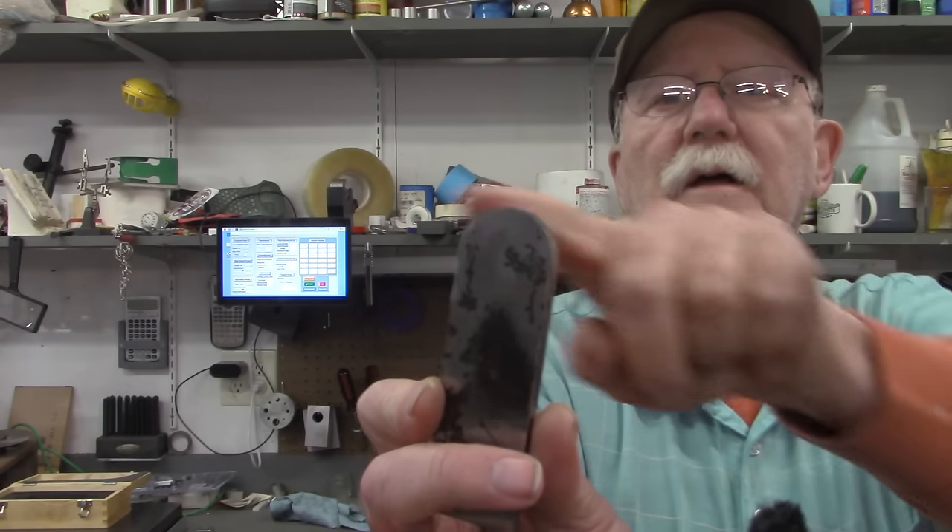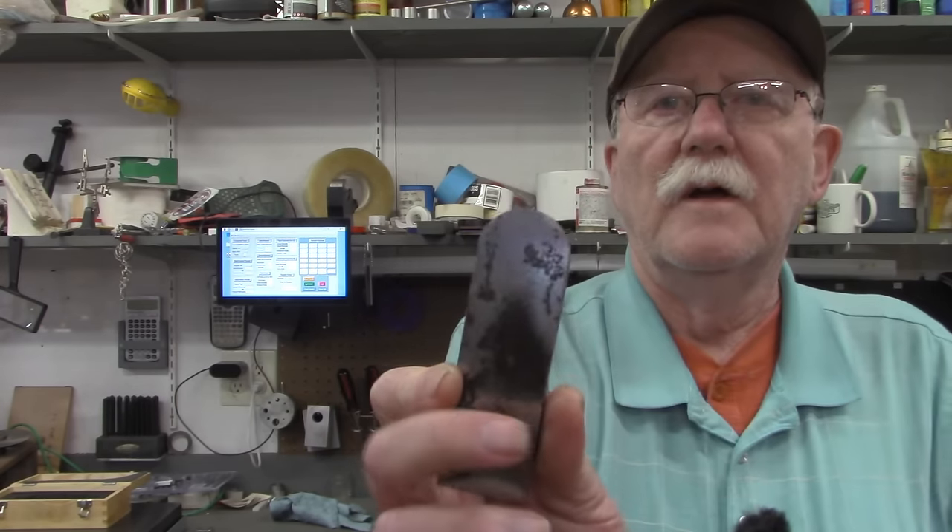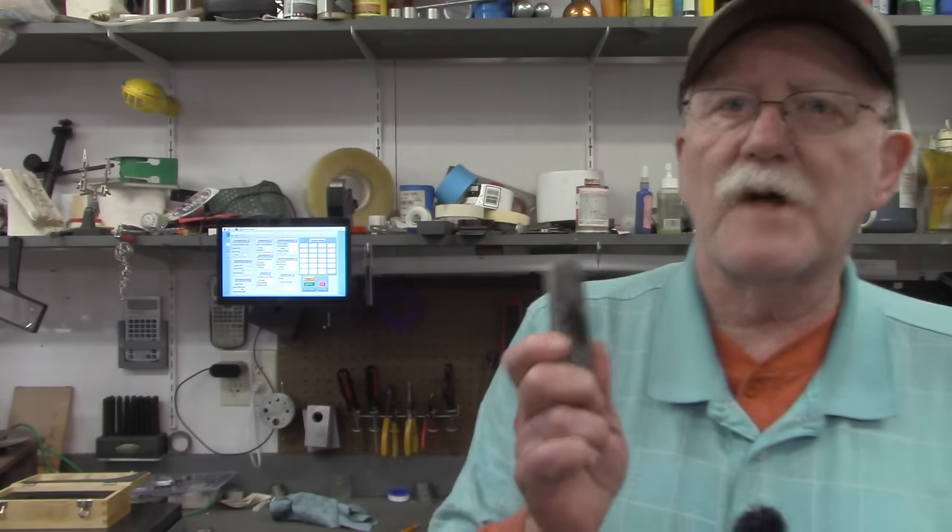I'm going to go into a little bit of explanation on the setup of a rotary table on the mill, but not in great detail. There are dozens of videos on YouTube that talk about that specific subject. But let's look over at the mill — I'll cover a little bit of it and cover the setup of this piece of material. Now I'm going to be honest with you: I've already tried it. The other end has a radius cut on it, so I know it works, but I want to show you folks how it works.